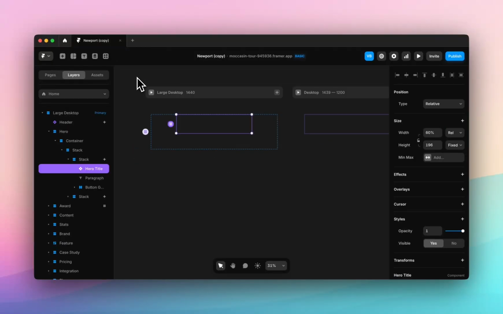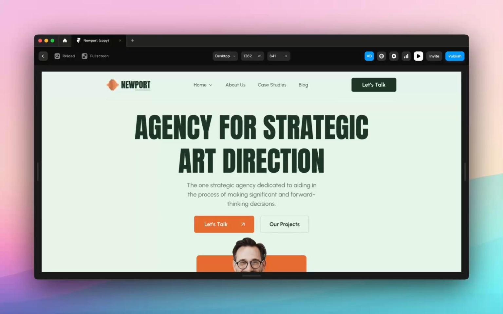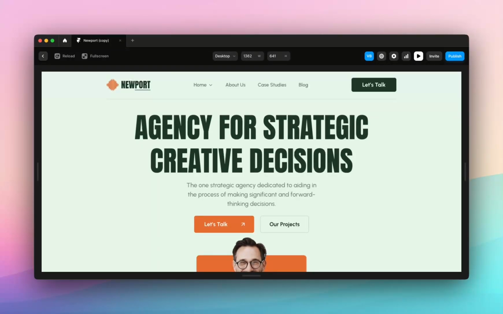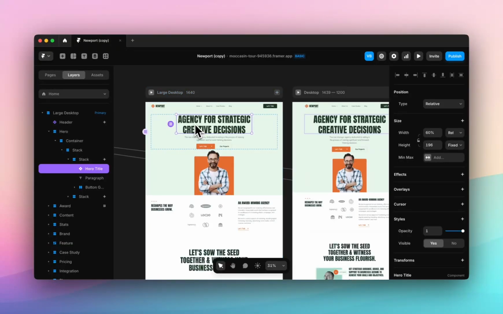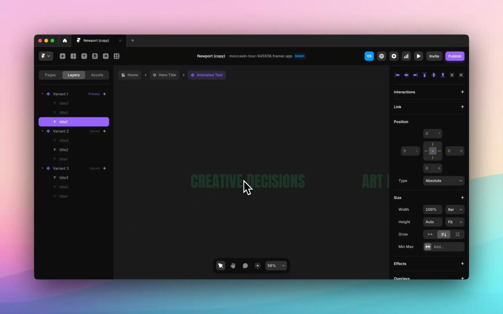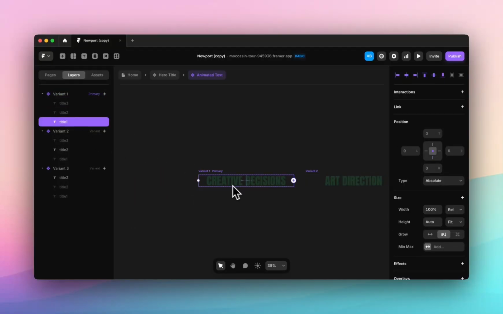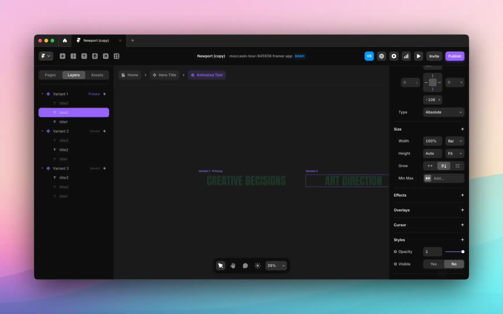So now let's go back and test that again. Now it's just kind of toggling. I want them to float in from the bottom. So how can we do that? Let's go back into our component once again. And what we're going to do is title 2, which is visibility to 0, we want to make visible, but make the opacity 0.